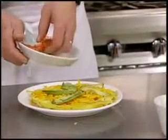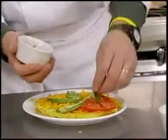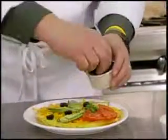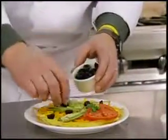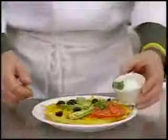it with our tomato on the side, a little flour, a little bit of the cilantro leaves, a little bit of the ripe olive for color, and then we're going to plate on the side of it our sour cream. And there you have our egg frittata.